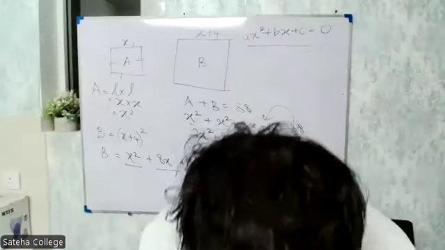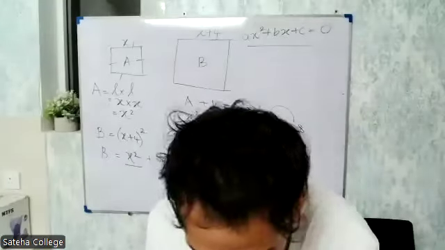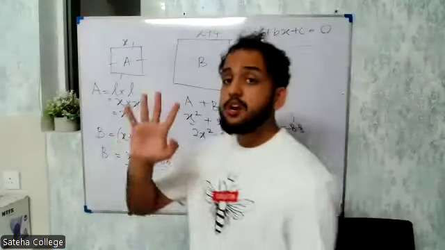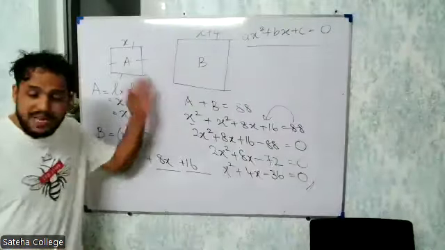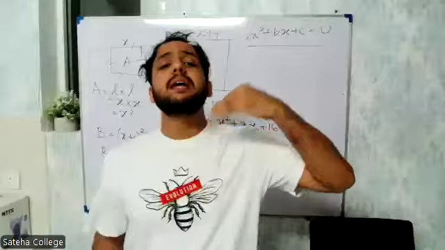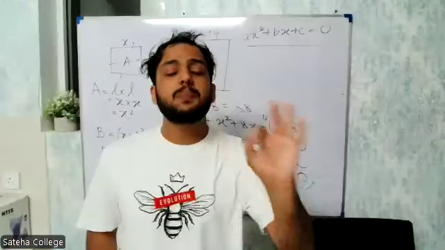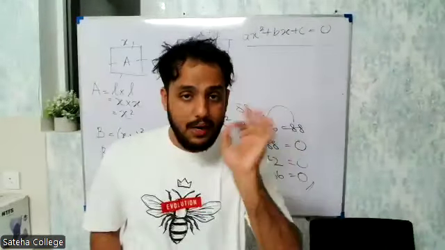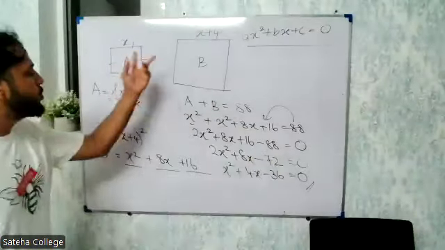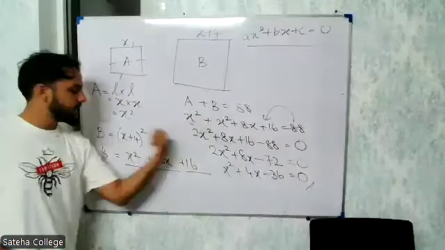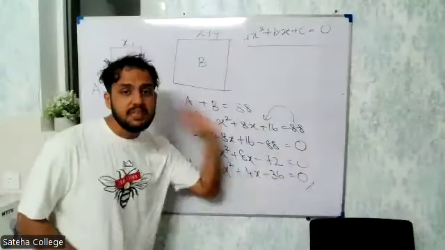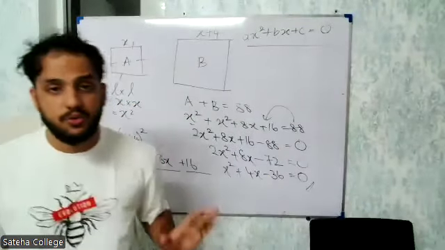That is your Roman number 1, to get the quadratic expression, right? This you get 4 marks out of 10. Please draw the diagram. If they do give you a diagram, mark the information on the diagram. Whatever they tell you in the text, mark it right then and there. After you mark it, write the relevant equations here: area of A, area of B. Show the addition, derive it. This gives you 4 marks out of 10.